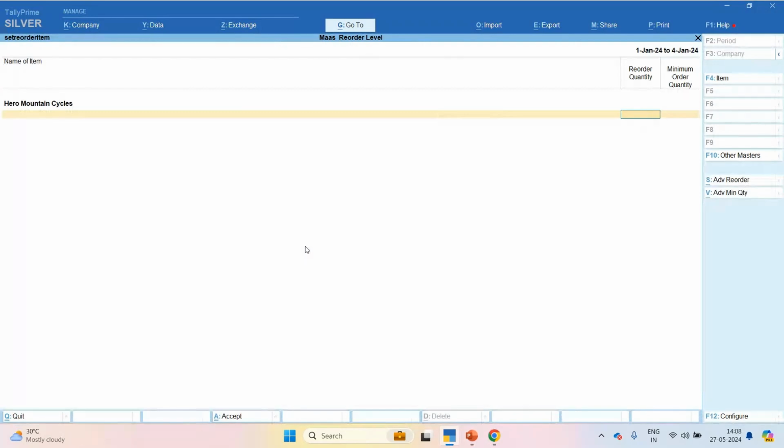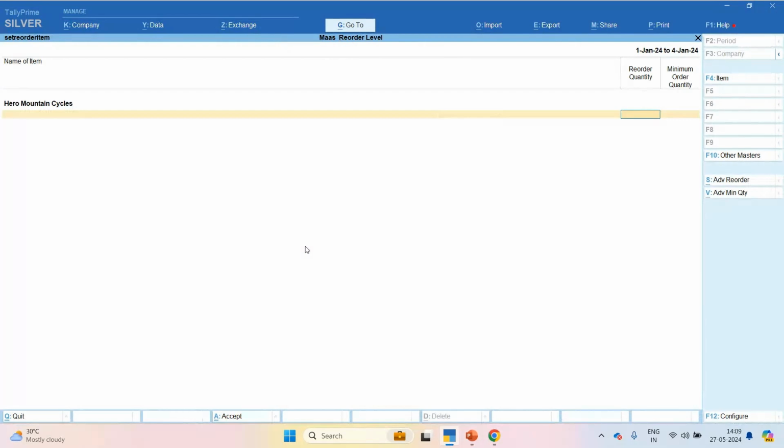So what's the simple reorder level? The simple reorder level refers to the inventory point at which a company should place an order to restock. This point is typically calculated based on factors such as lead time, which is the duration for an order to be delivered. Let us simply explain it. One can manually set an order, and the minimum order quantity can be set manually. There is no calculation. We can set it here, and the reorder level will be taken based on that.